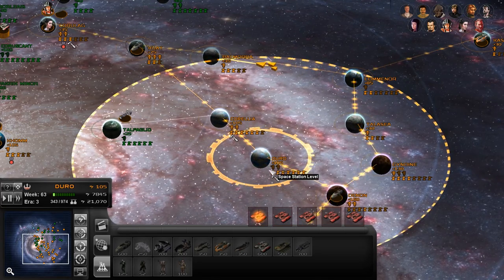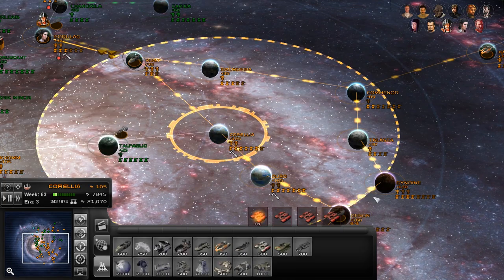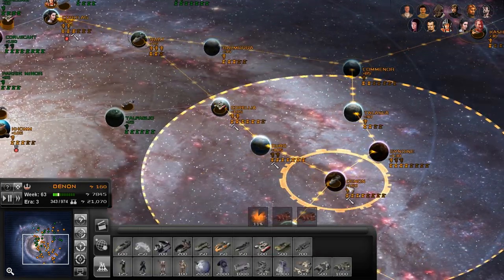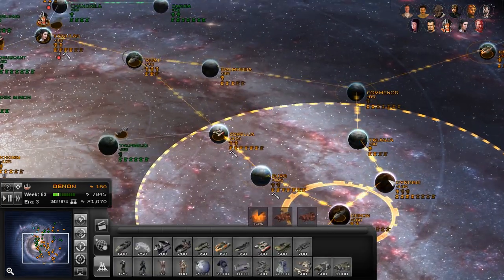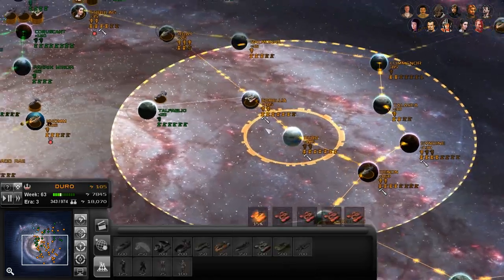Duro, you can build a ton as well too, right? Yes, but you don't build nearly as fast as Corellia does. T4B ready. Good, you're building your heavy complete. Your heavy barracks. Let's get a few more heavy and lights.